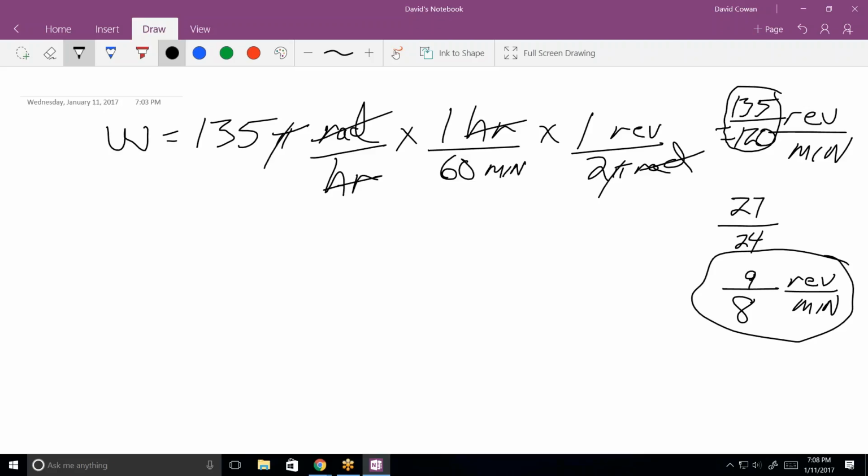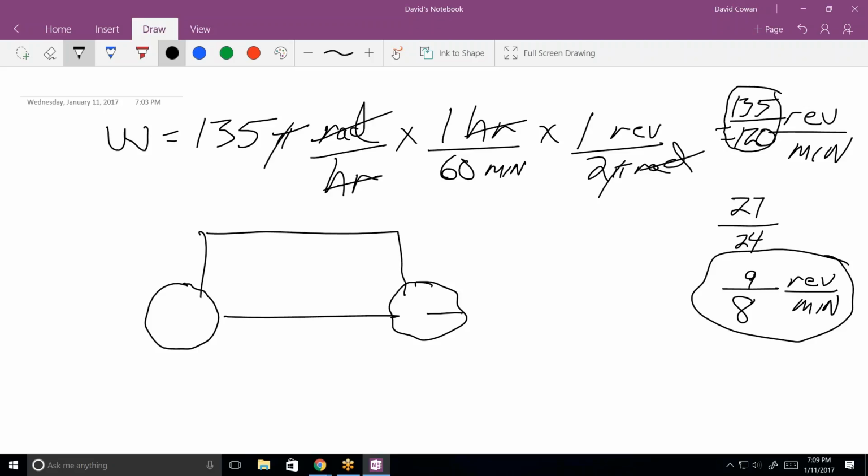Some of these get really hairy. I've got one in my book where 5 conversions are needed. They give you the angular speed of a wheel and the radius of a wheel, and they want you to figure out its linear speed. If you have a wagon with wheels like that, and I know the radius of that wheel is, say, 2 feet, and that wheel is turning at 3 revolutions per minute, I can tell what the linear speed of that wagon is by applying a number of conversions. The radius of the wheel is a part of it.